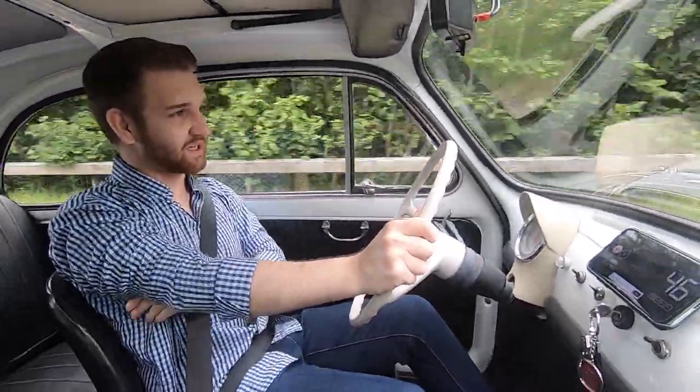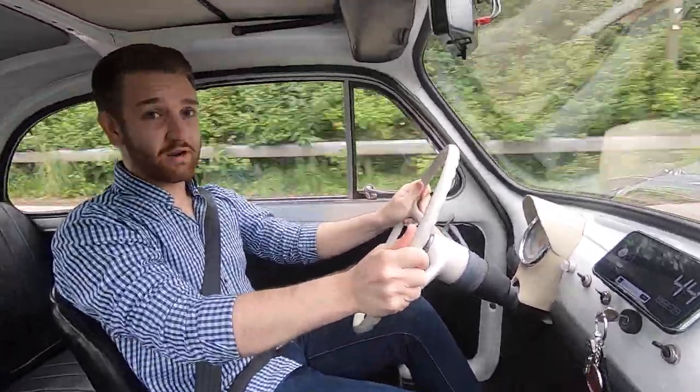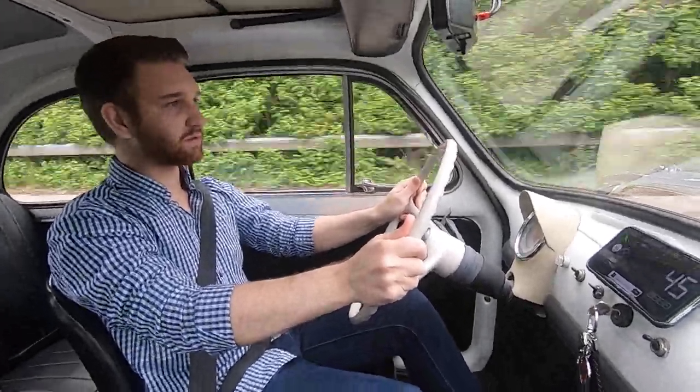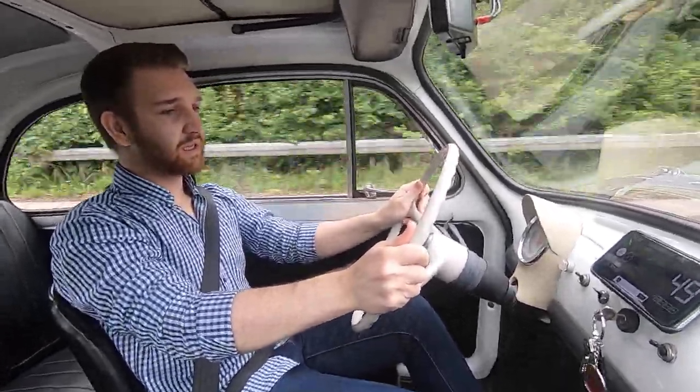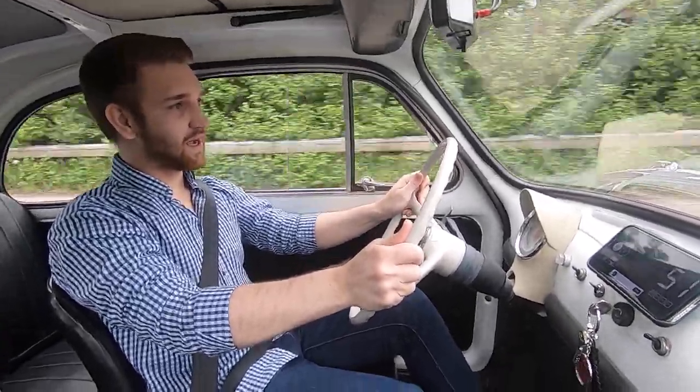So 50 in this direction, let's turn around and see what we can do the other way, with the added benefit of having a small hill to help us get going. And we've got a new 500 behind us. That's 50. That's 51.